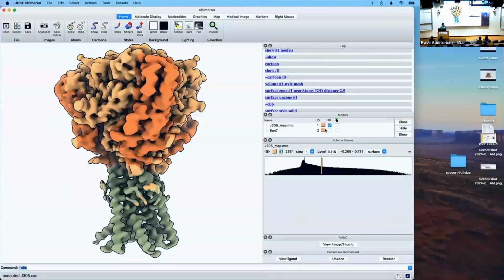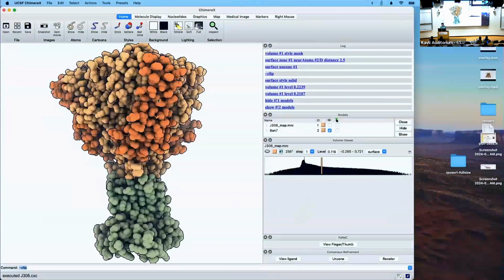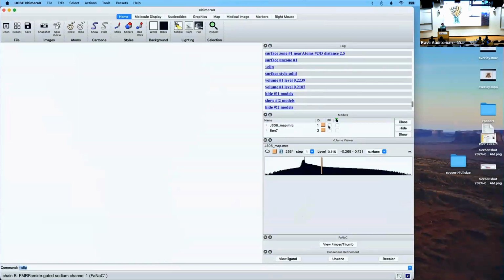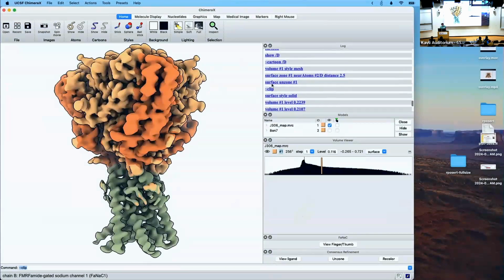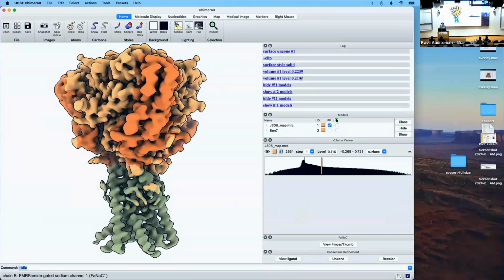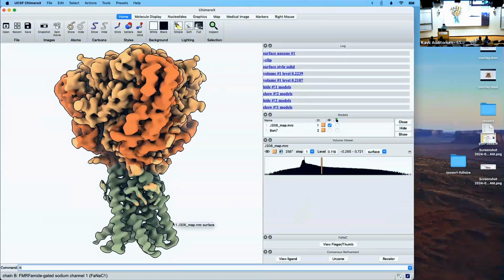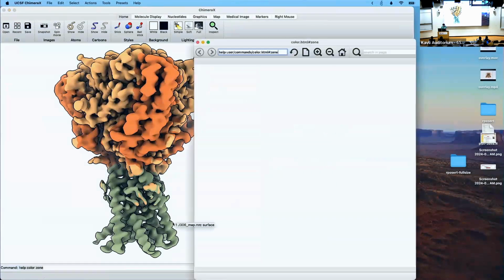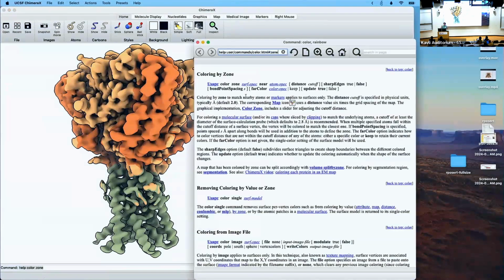I actually have the atomic model hidden here, and I colored it based on the domains, which I just did by finding the residue numbers and coloring them. Then there's a command called color zone. You can just search help color zone. So you say color zone, then give your map, and then near your model, and it will color the map the color of the model that's closest to that surface, and you can give it some other parameters as well.